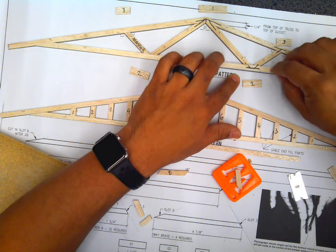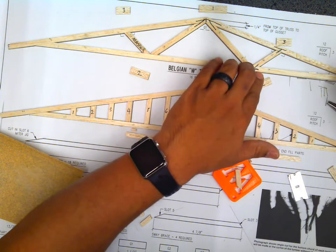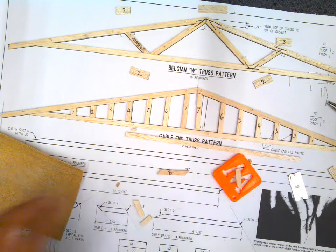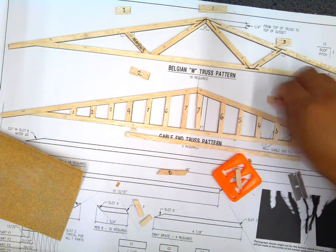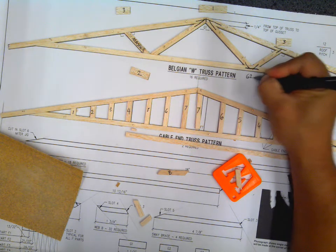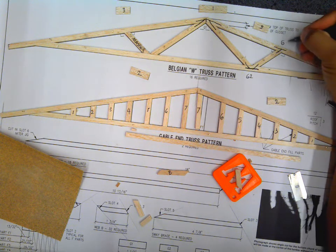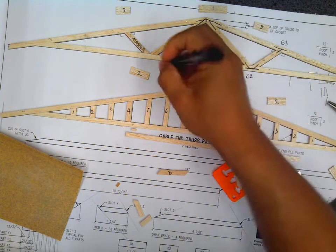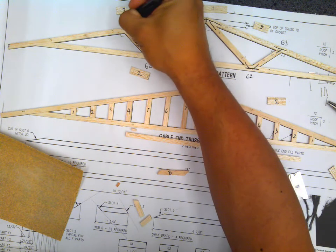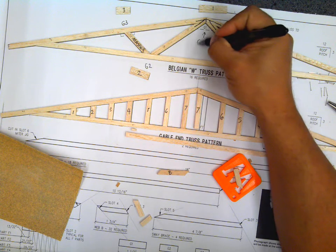Okay, so underneath, it was hard to see the gusset. So this says G2 and this says G3, and this would be another G2, and this would be another G3. And you can see the G1 here. It's pretty big, G1.